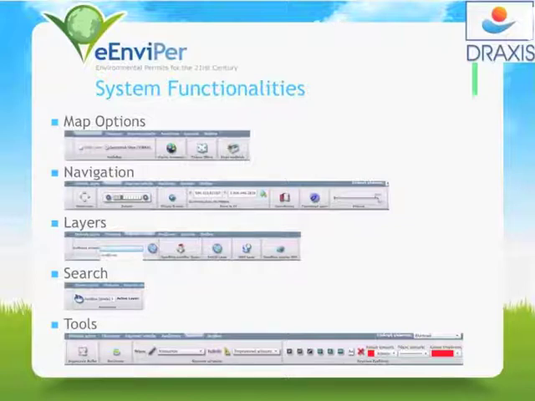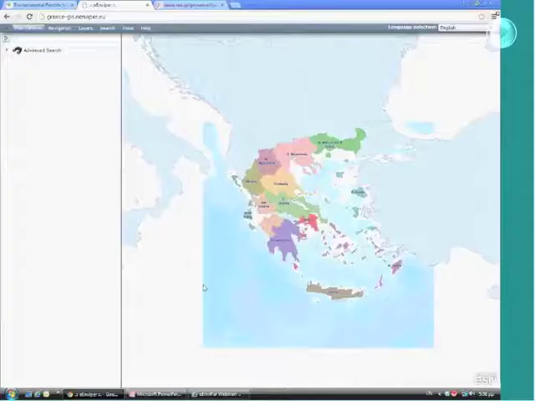Having that in mind, I think it's time to go and see the application live. I have to say at this point that we have a different set of data. We have set up the application for each one of the pilots that we have in eEnviPer.